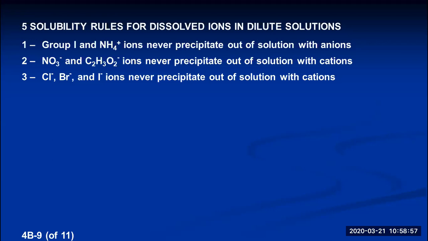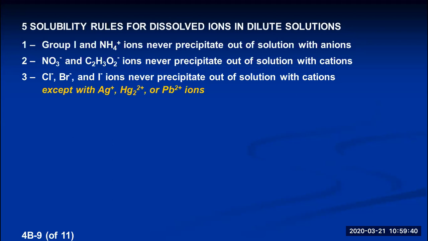Now, if you notice, what's missing from this rule is fluoride. Fluoride's not in this rule because even though it has a -1 charge, the ion size is really, really small. So this is one thing that happens when you have low charged ions. If they happen to be really small, that concentrates their charge, and it means they can actually get closer to the oppositely charged ions in the solution, and the closer you get, the stronger the ionic bond. So small ions with charges of either -1 or +1 could actually precipitate. And so because fluoride ions do precipitate with a variety of different cations, it's not included in this rule. The ion is so small, that's why it's not included.